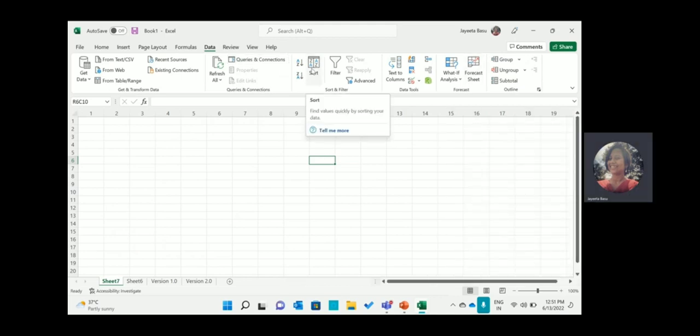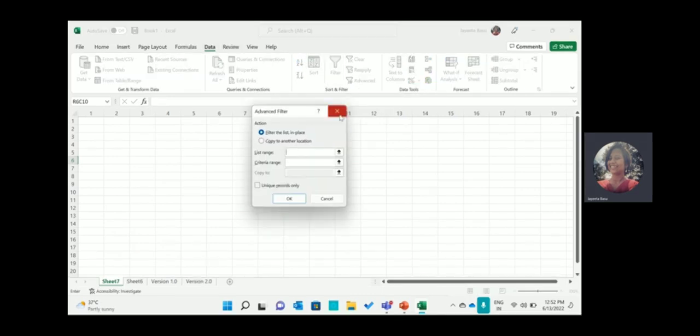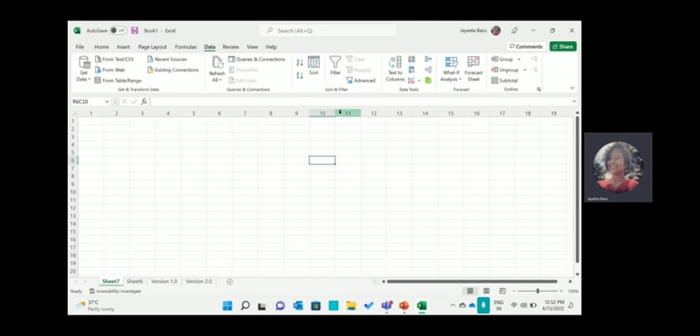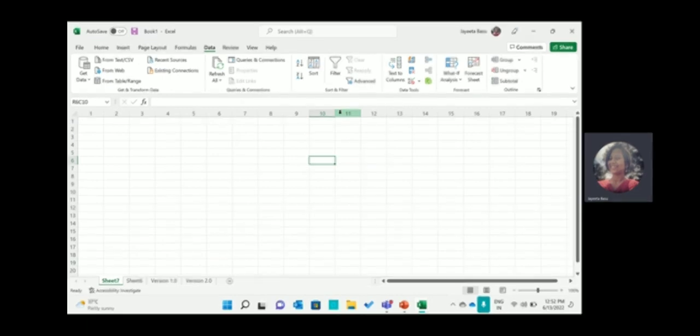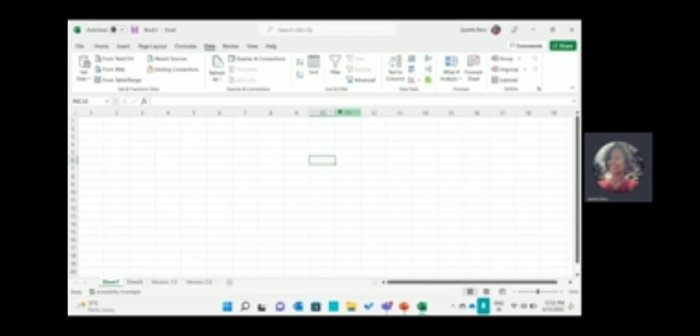Then you have the sort and filter data. This is one of the most important features when you're working with data, because you will have large sets of data. You might want to sort it and filter it based on certain parameters or certain requirements. Or you might not require all the sets of data, and just want to take a small set of data and work on it. So you will be using the sort and filter option here. There's an advanced filter option as well, where you can customize the filters that you are applying and get the exact filtered data that you want.